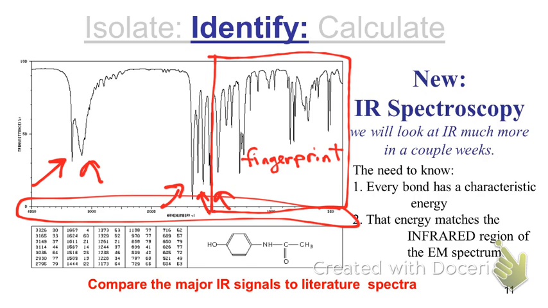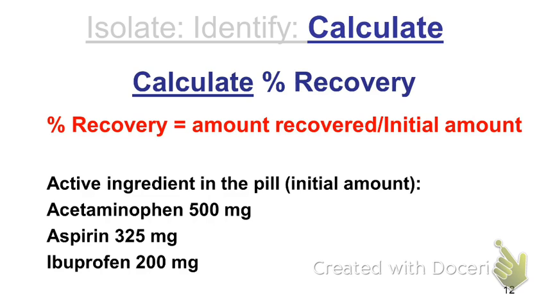One thing to question about that. What if you have an impurity? Would you expect that impurity to show up in the IR? Yeah, the impurity has bonds. Bonds will show up in the IR. So if you had an impure sample, would you expect it to exactly match? Probably not. You'll probably see some other signal show up in there due to impurities in your sample. Just be aware of that. You're trying to overlap it as best you can, and it should be pretty close, but we'll see.